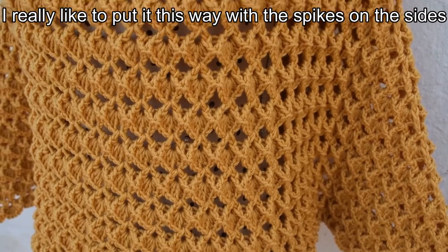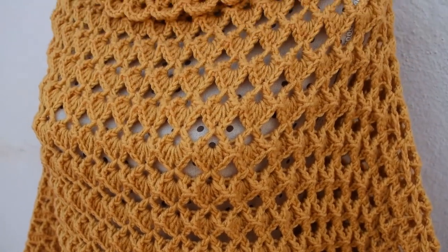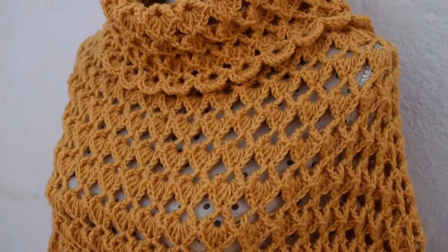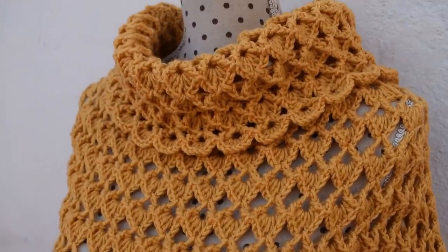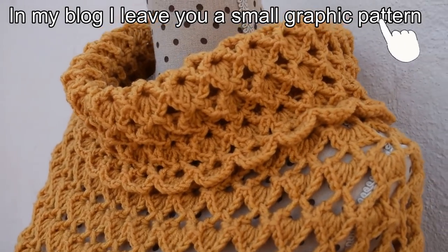I really like to put it this way with the spikes on the sides. In my blog, I leave you a small graphic pattern.